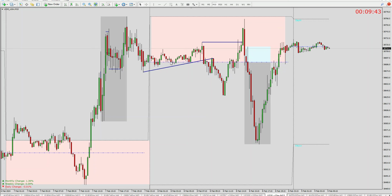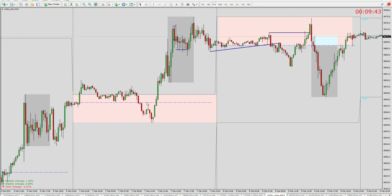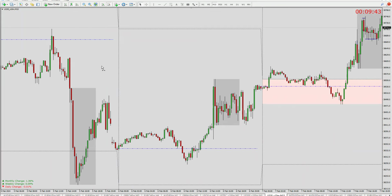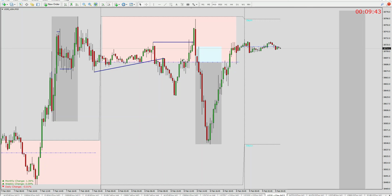So we saw that it seems like they are trapping volume above the closing price, just as they did a day before. They trap volume below the closing price of the previous day, and as you can see, this is a common practice. They do this almost every time. They trap above or below the closing price of the previous day. So for me, what I want to do is I want to come during the equity opening time, and that's when I start looking at things.